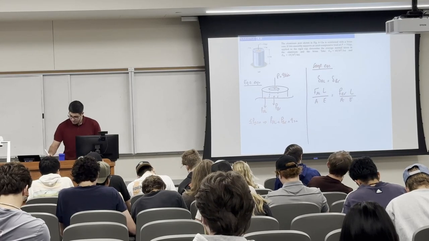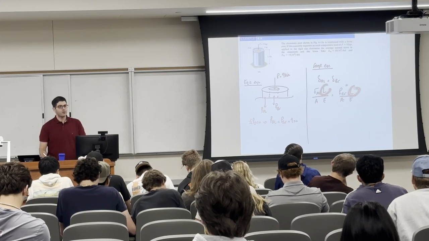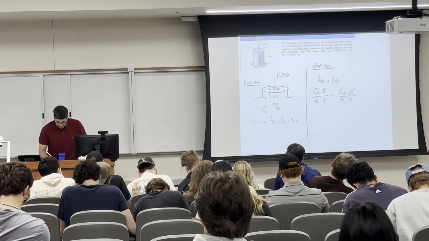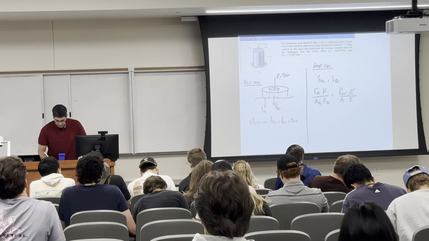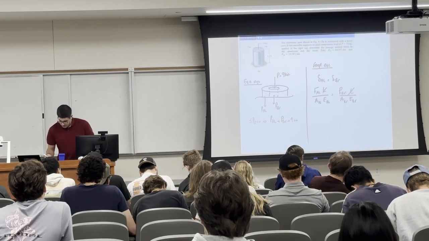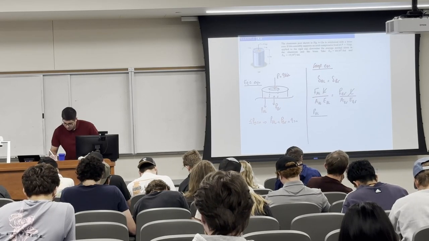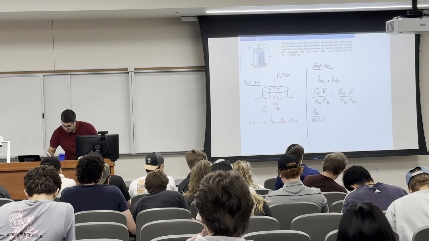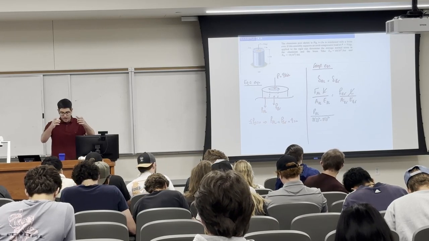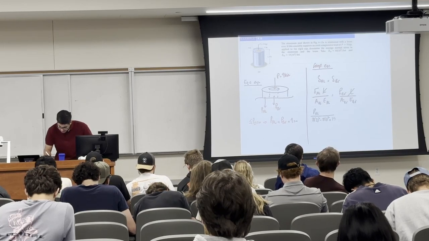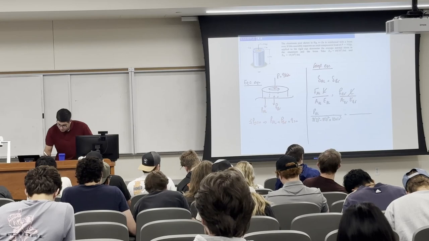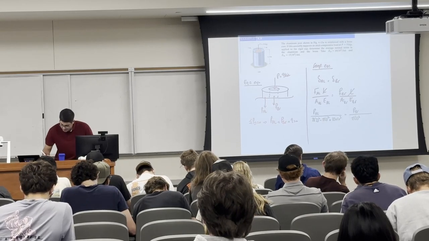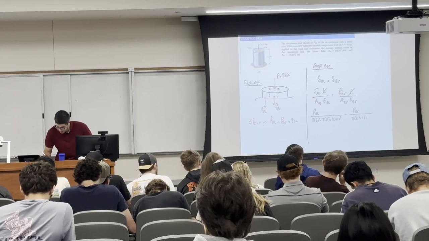Here is also some old school math. If the L on both sides are equal, can I cancel them? Yes, so I will cancel them. They have different areas, and of course they have different E, which is a different material. So I will say F_AL times the aluminum area, where the radius is 2 inches, so pi times 2 squared minus pi times 1 squared, because I want to subtract the brass part, times the material aluminum, 10 times 10 to the power 3, is equal to F_brass times the brass area, which is pi times 1 squared, because the radius here is 1, and then E brass, which was 15 times 10 to the power 3.